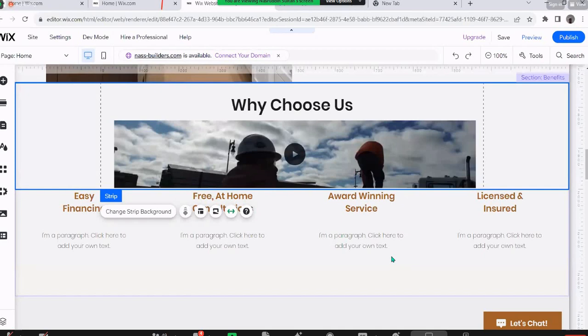So once you have saved already, one more thing to do. You need to preview. Okay, preview. Do not publish yet. Preview first. Yeah, just click the preview. So this preview is the actual view, more or less.